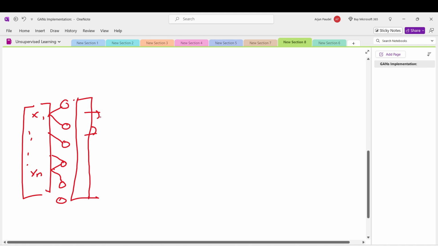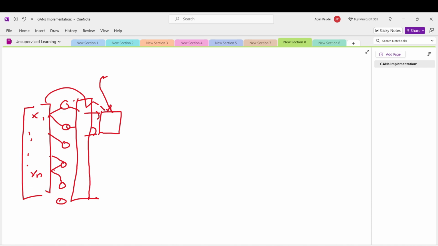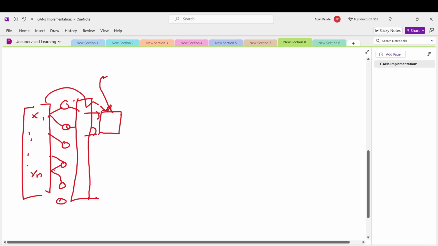After that, it will convert into a two-dimensional shape, and we are moving from this shape to this shape. After that we will pass it through the convolution layer.